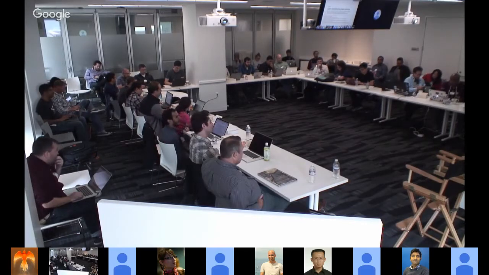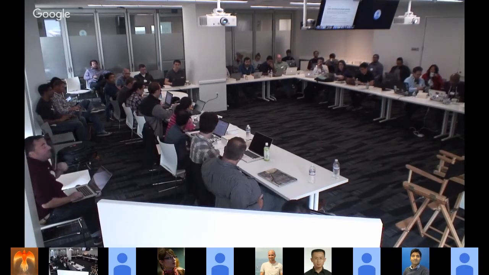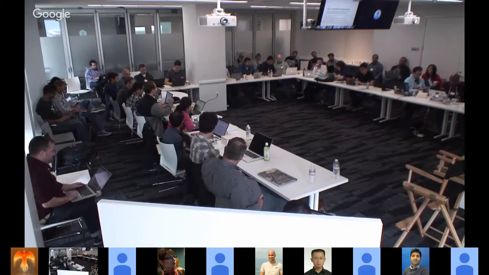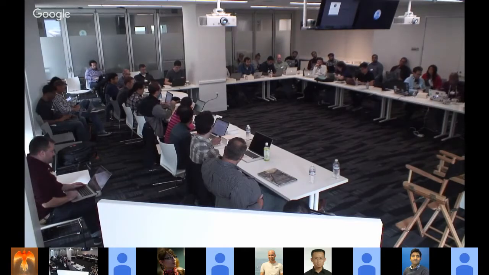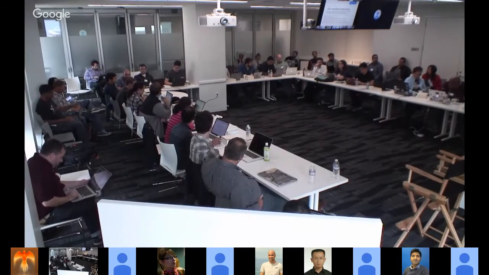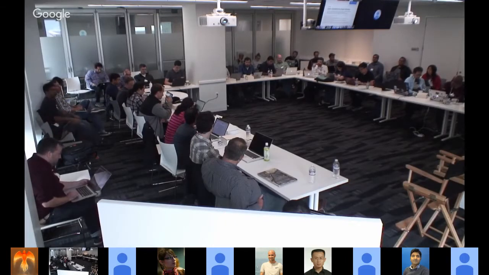Correct. Today, when you implement volume plugins, you need to implement a function called construct volume spec, and you'll be given the path. Today, for file systems, you're given the file system mount path, and from that you have to be able to reconstruct the volume information you need in the provider. That's currently how it works today for file system volumes. Is that a command line program or something? No, it's part of the volume plugin API.